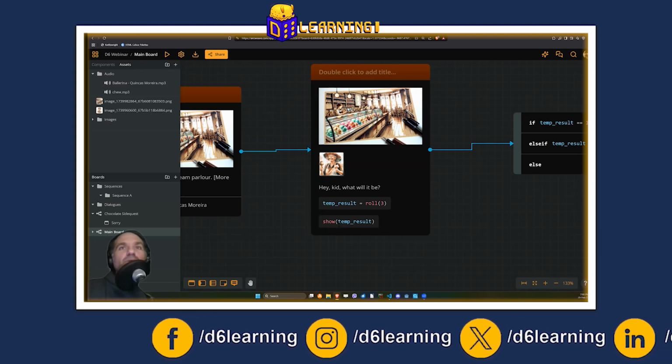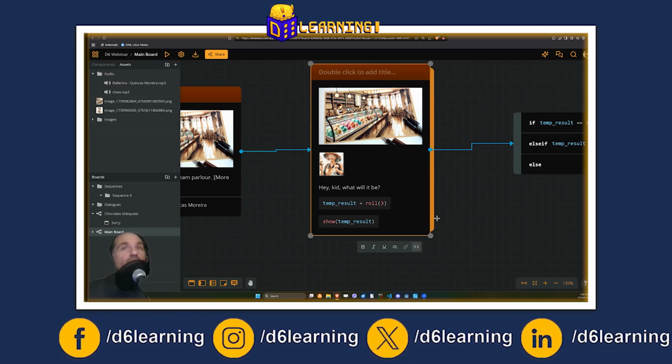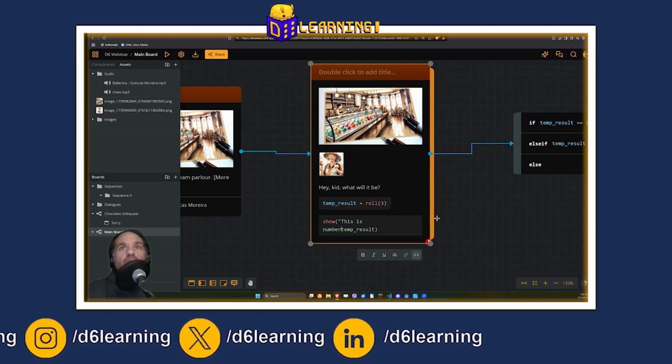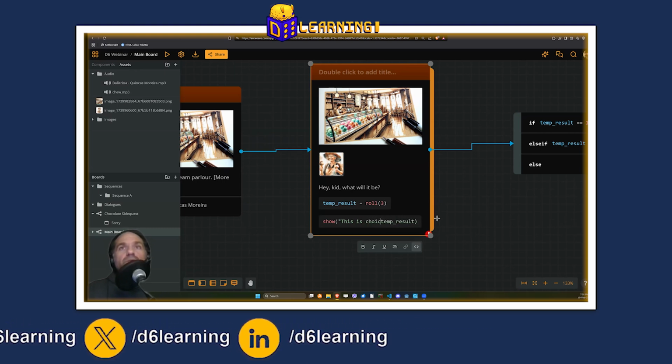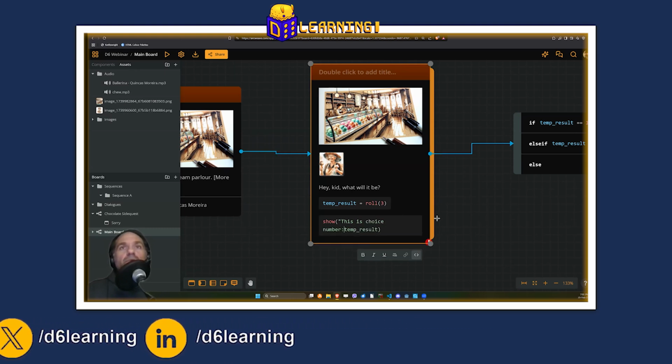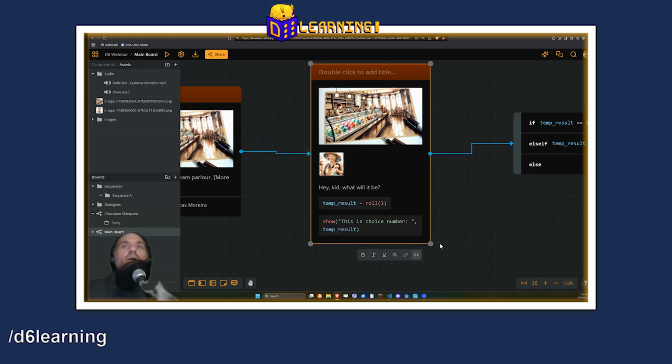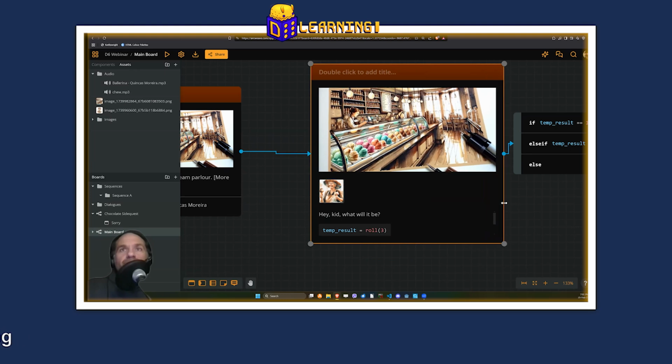But inside the show, I can also have multiple arguments, like show: this is choice number, and then the number. So this is the whole expression.